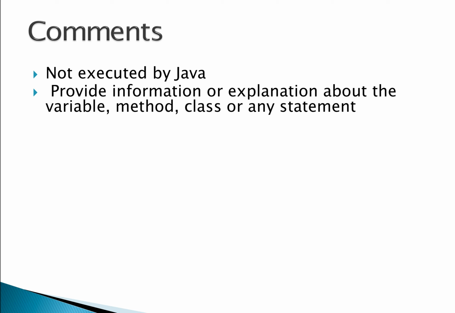Next we move on to comments. Comments are something which is not executed by Java. They are just to provide more information about what a method, a variable, or a class is doing, informing what a particular block is doing. This is helpful so that anyone who looks at the program, even you at a later point of time, knows why you have written a class or a method and what it is doing. Comments help you by just reading sentences instead of going through the program and understanding the logic.